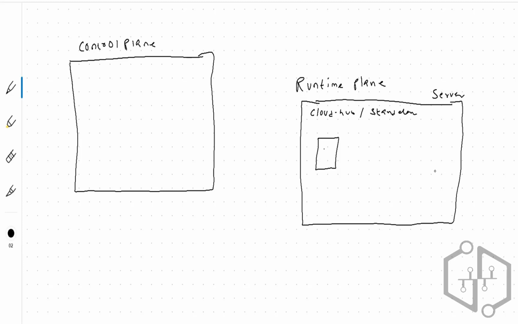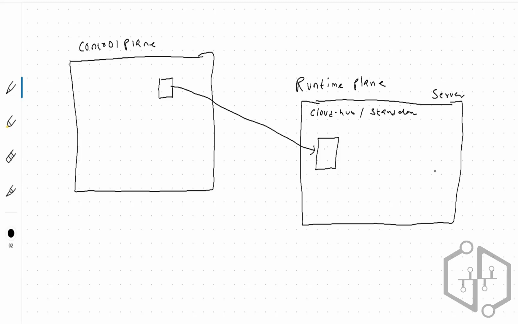So the control plane is usually CloudHub, where we control this application. The control plane is a place from where we control applications. It means we can deploy an application, undeploy an application, add policies, remove policies, whatever we can do. We are managing the application from a place called the control plane. The runtime plane is a place where the application is actually running, taking the CPU and memory resources. That's the runtime plane. MuleSoft is divided into two parts, the control plane and the runtime plane.